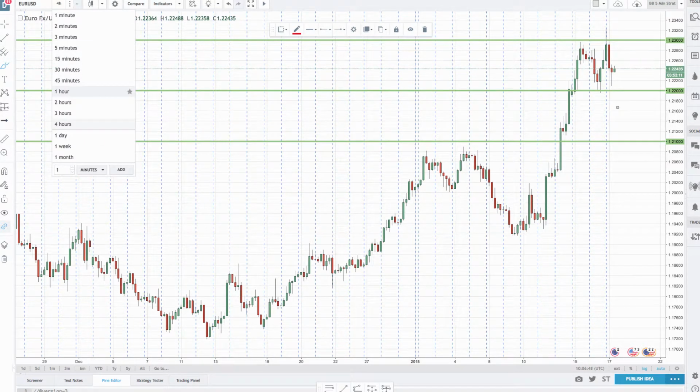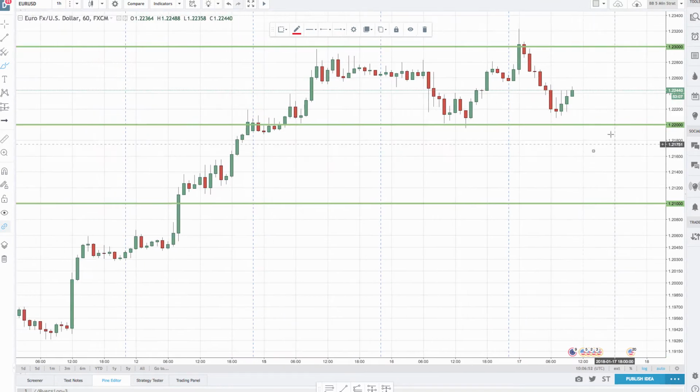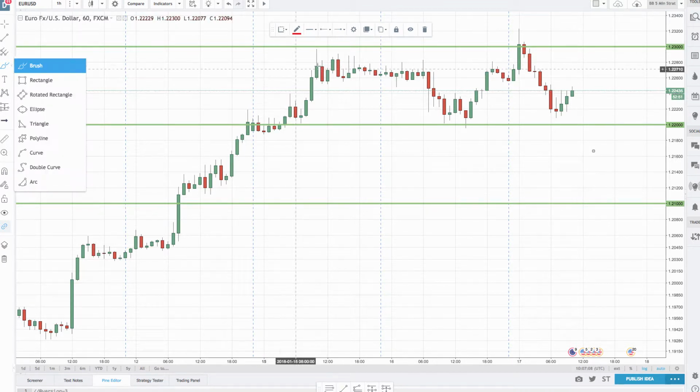So in this instance, I probably wouldn't take any put trade, so I wouldn't be trying to sell against the price. I'd wait for price to come back down to around this level and then do a call trade. The reason you want it to be around this level is that we've identified it as a strong level of support. So we think the price is going to do what it's already done.